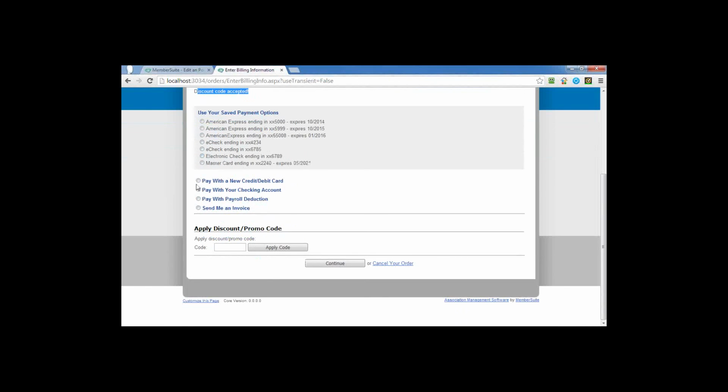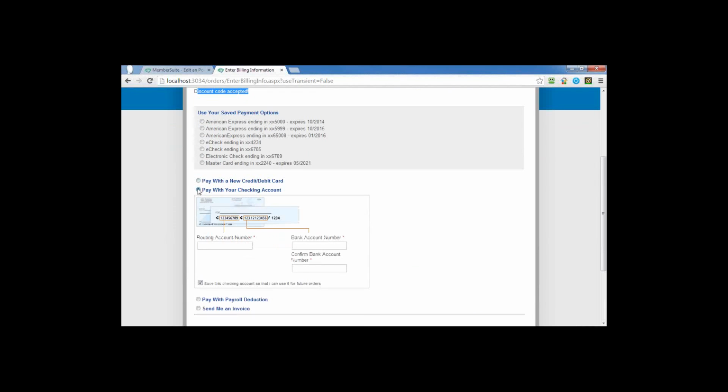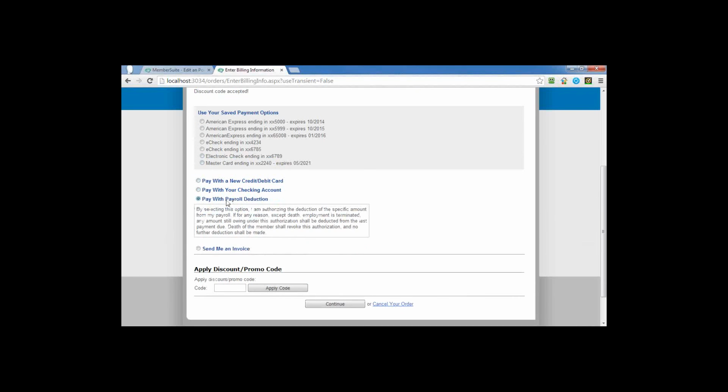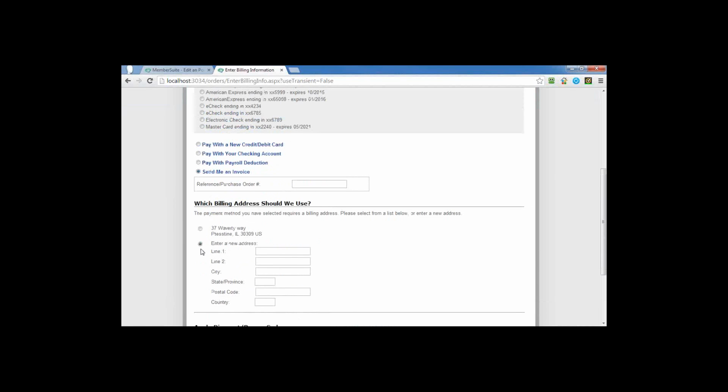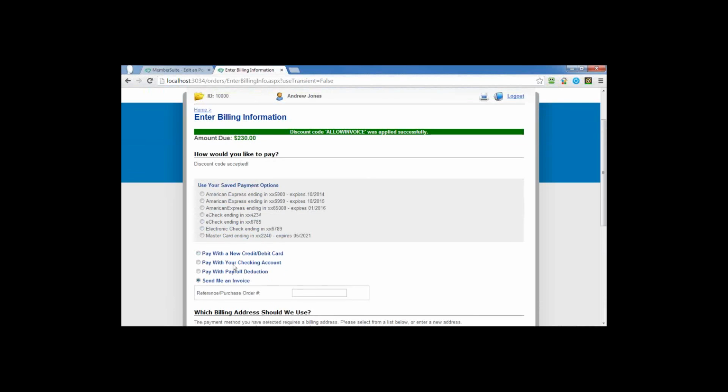And I now have the option to pay not just with a credit card, but with a checking account, with a saved checking account, with a payroll deduction, which is managed by you. We just record the payment. Or with an invoice. Bill me later is what you all have it set to now. Of course, you can change any of this text.